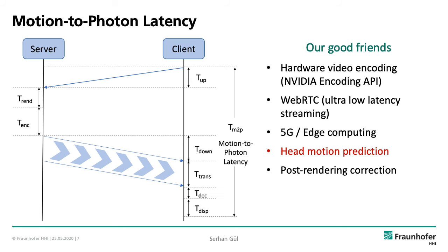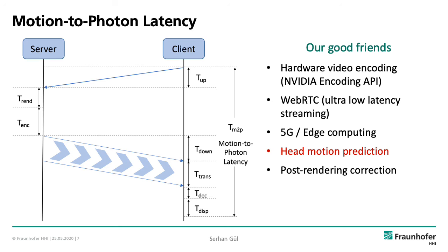And lastly, on the client side, post-rendering correction can correct the errors that occur after the prediction. These techniques are commonly known in the VR world as time warping, and Microsoft HoloLens calls them late-stage reprojection, but the fundamentals are the same. So in summary, in our system, we already employ the first three bullet points in this list. Post-rendering correction is performed by the client device.